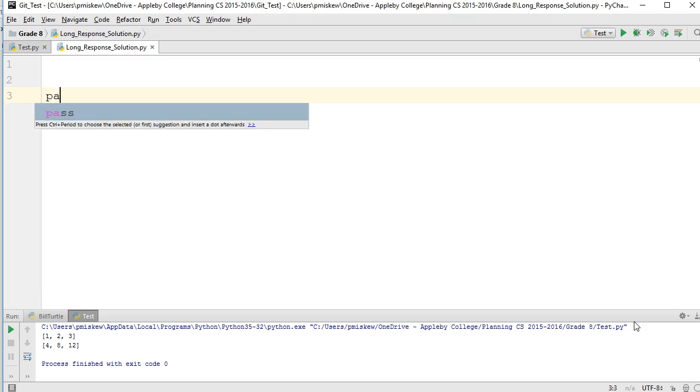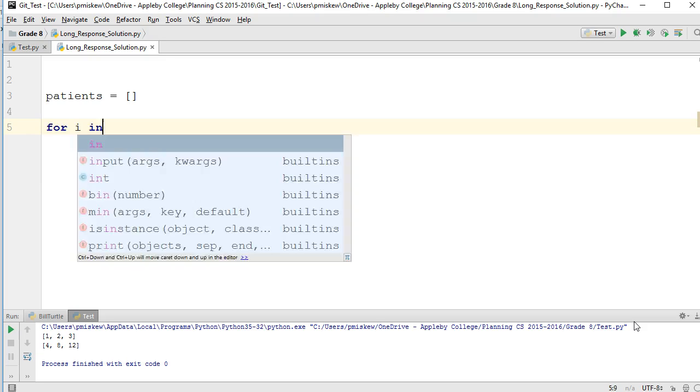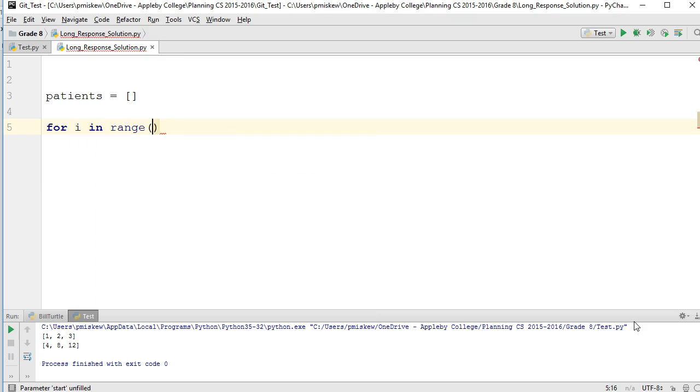So the first thing I'm going to do is make a list called patients, and I'm going to write a loop to take the inputs. And I said 500, but I'm going to actually make a variable called num patient, and we're just going to set that to 5 for now.